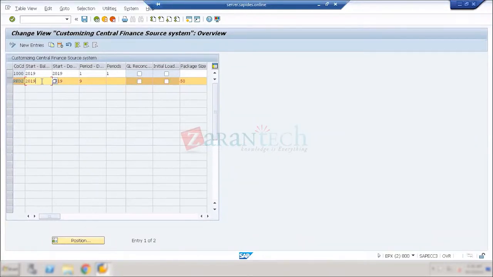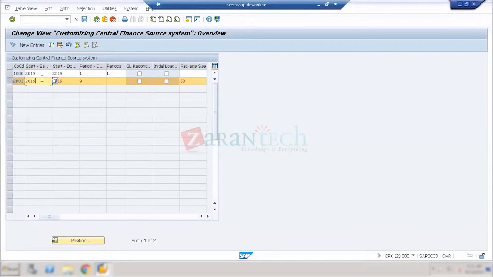Now, what are the start balances? It is very, very easy. We need to understand from the start. The company code we are anyhow going to discuss, so we already know what the company code is and the number of company codes to be included. So what is the start balance? You're going to fill this particular field as 2019. Why 2019? Why am I not going for 2018? Because the 2018 fiscal year has already been completed in the source system. Now we are in the year 2019.